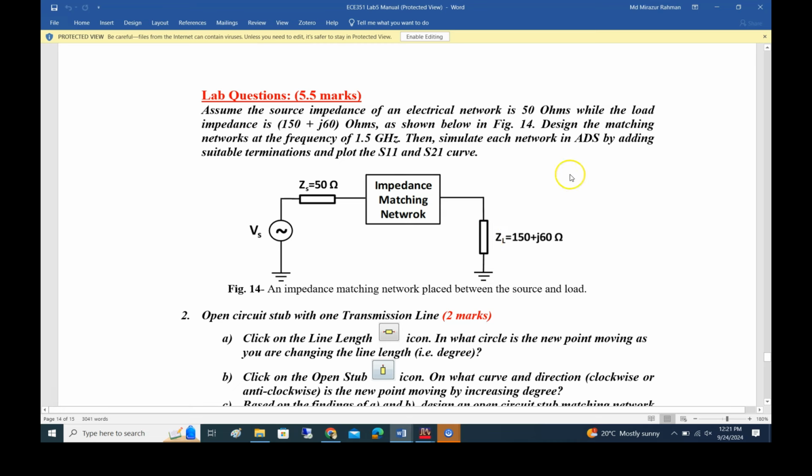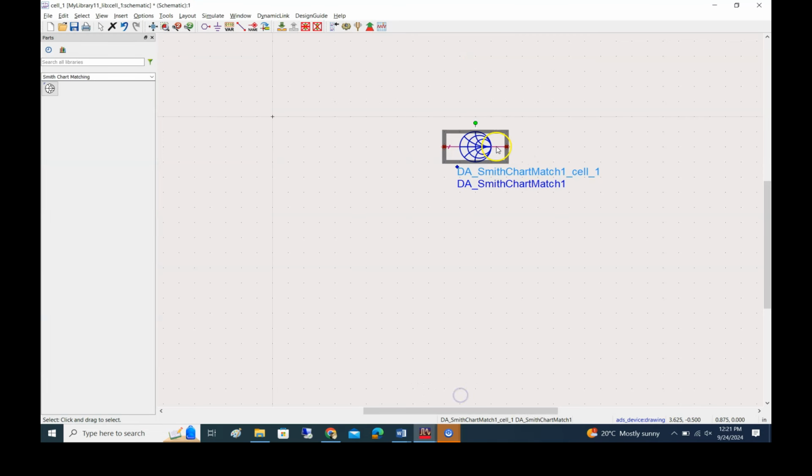We have to build up two ports at both ends, and leave the middle empty for now. Okay, so let's delete this and start fresh.